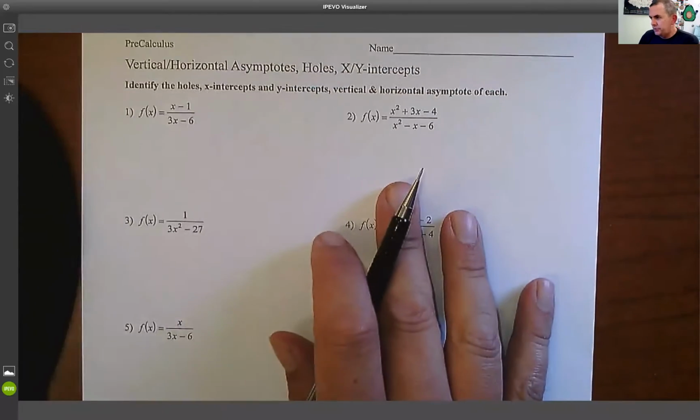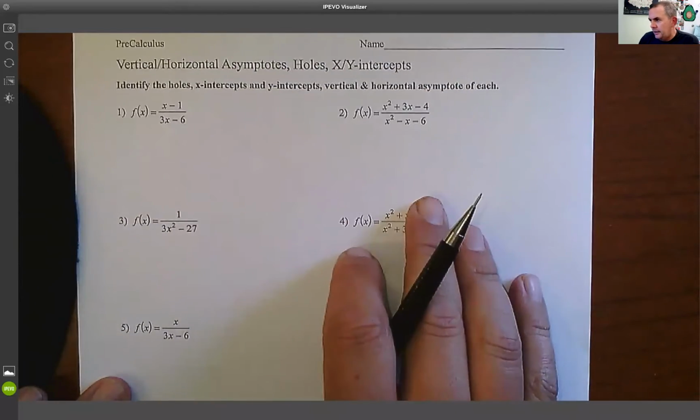Okay, folks, we're going to go ahead and get started on the next bit, which is finishing up our asymptote talk. So I'll do a little bit of a review and then dive into the new stuff. So we're going to share screen. Okay, so we'll use number 2 as our example.